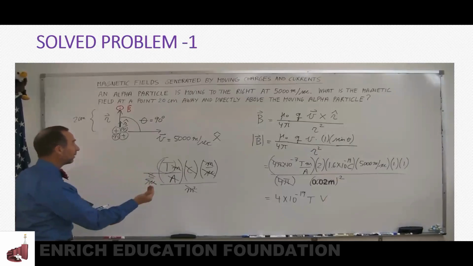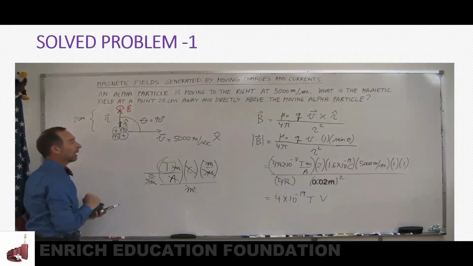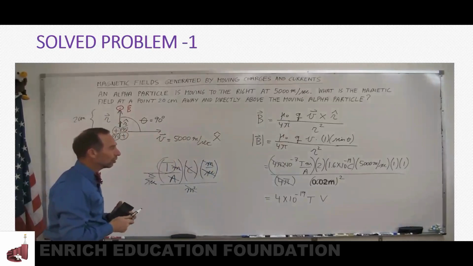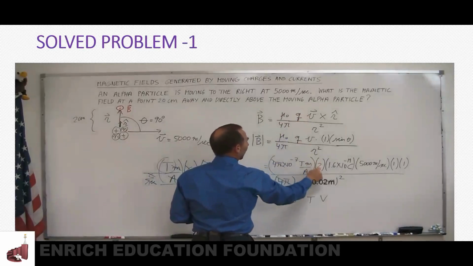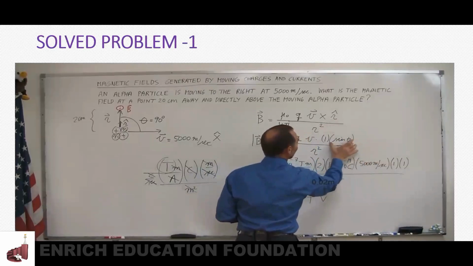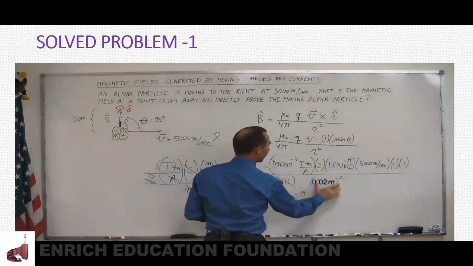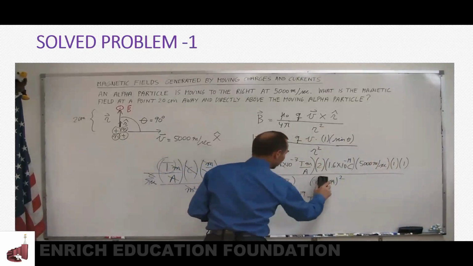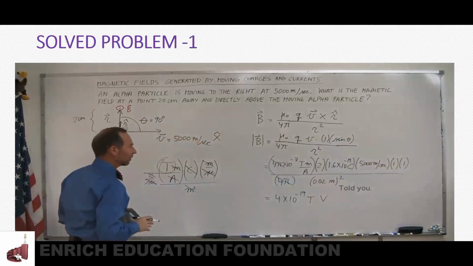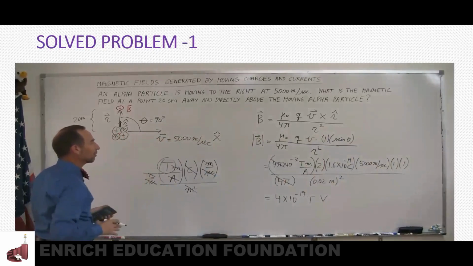To find the direction of the magnetic field that it causes, use your right hand, point your thumb in the direction of motion, your fingers will curl in the direction of the magnetic field coming out of the board. Then to find the magnitude of that, we use this equation that tells us the magnetic field as a result of a moving charge. Here's our constant, here's the charge, twice the charge of a single proton, the velocity, and then the length of the unit vector, which is 1, and then times the sine of the angle between them, which in this case is 90 degrees, sine of 90 degrees is 1, and then divide by 4 pi, and divide by the distance, and realizing here, of course, that 2 centimeters is actually 0.02 meters, and you got to be careful. I put the correct value in my calculator, but I didn't write the correct value here on the board, and that will then give us the answer right there.